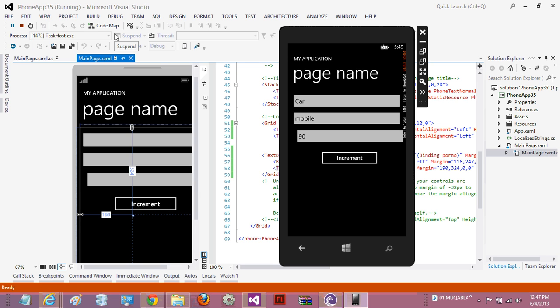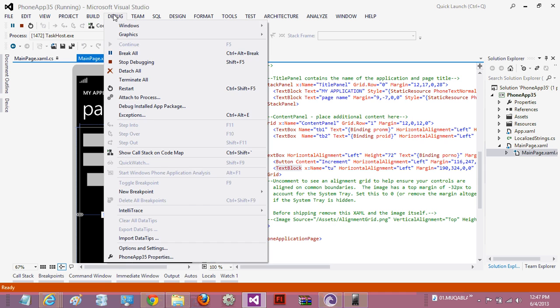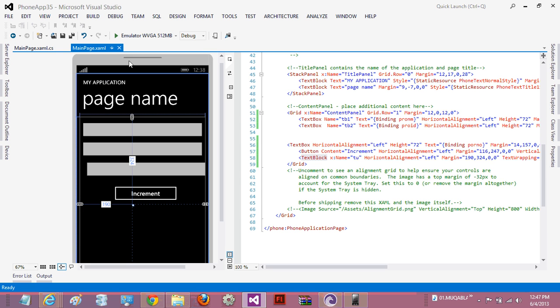Now you can see, if I click on this button, the value is changing: 91, 92, 93, 94, 95. But here we are not getting any change in the value. It is constant. I want to do something so that if the value of the property is changed, it should also be changed here. So I will use INotifyPropertyChanged.